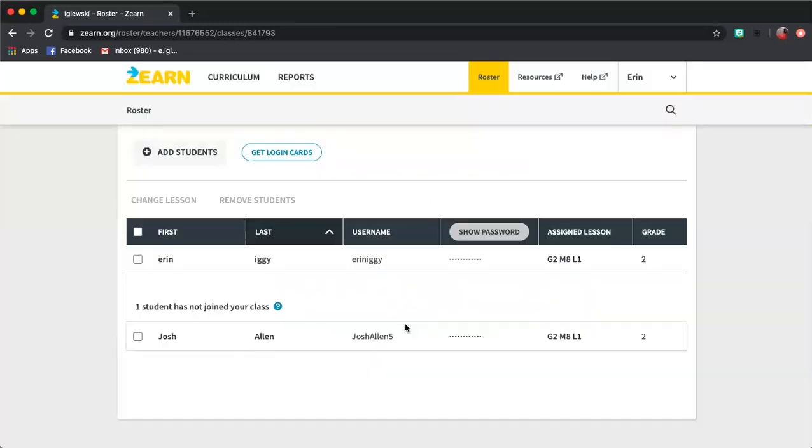They're going to be able to move through that whole program, that mission, that topic on their own. Now, one thing I do want to note about that is once they've, say, finished lesson 1, they're going to immediately move on to lesson 2. So there's no way for you as a teacher to stop that.